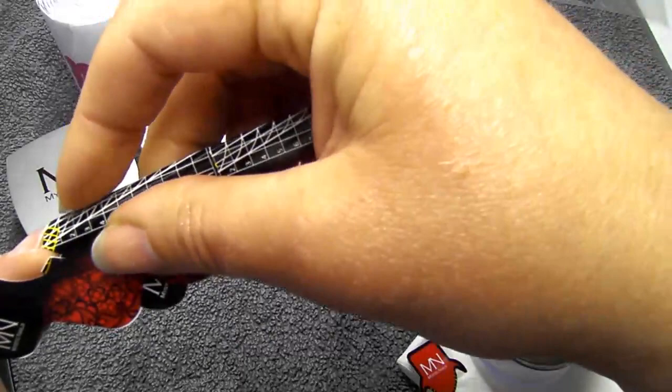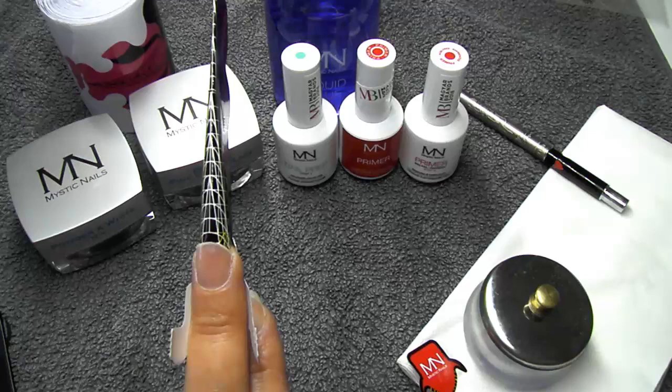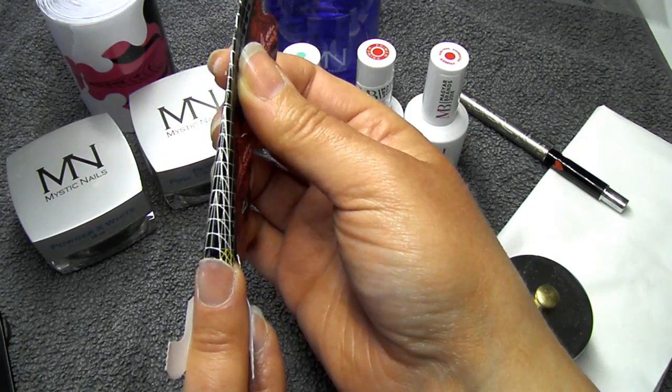Just making sure it's all nice and tightly fitted. Don't want any gaps or anything like that up by that free edge. And then we're ready to start applying our acrylic once we're happy with how straight it is.